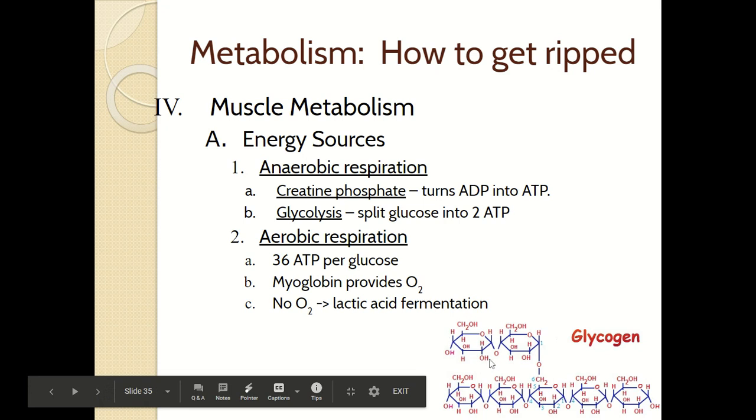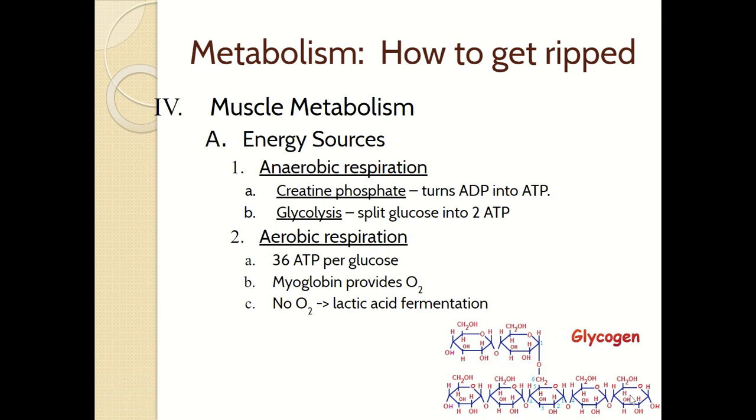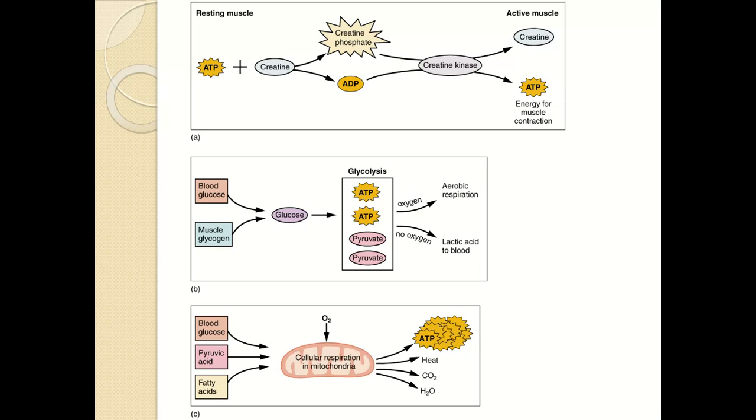So each one of these molecules, this is one glucose, here's another glucose, another glucose. So there's 1, 2, 3, 4, 5, 6, 7 different glucoses here. They're all chemically bonded together, so this is as tight as we can pack them together, just like a case of pop is the tightest that we can pack everything together. And when you want to use one, you just have to take it out of the case. Same thing: your muscles are able to pop off one of these glucoses from glycogen and break it down and turn it into ATP. And then when you're resting, you're able to restore it back into glycogen.